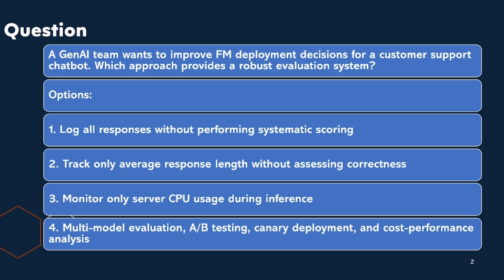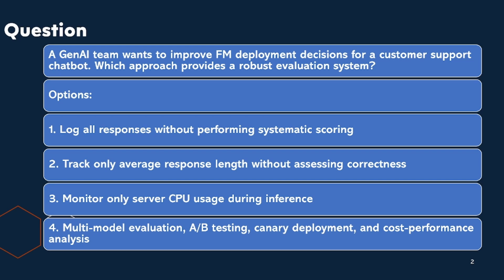Option 3, only staring at CPU usage. Okay, I get it. Costs matter. Nobody wants to burn cash on GPUs. But imagine your doctor only checked if the MRI machine was using too much electricity and never looked at the actual scan. That's what this feels like. You can have the cheapest, coolest running model on the planet and still make customers furious because it hallucinates refund policies.